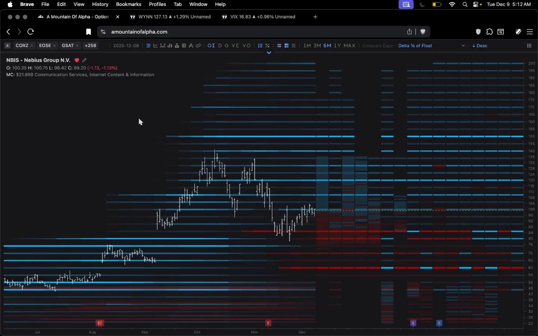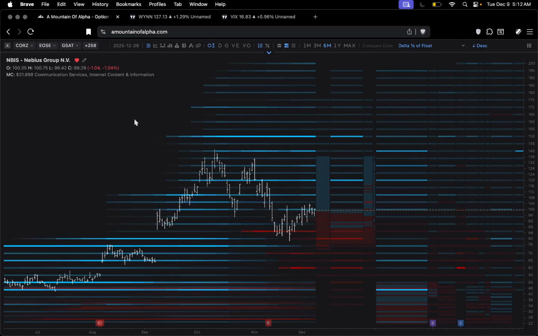Let's go to concentration and see where it is. Okay, it's kind of here nor there. So this one here, this 150, is in 10 days. That's not going to happen, unless there's maybe some news or something. It's probably going to get resistance, if anything, at 120. And so that's going to go away. This is going to go away. That's going to go away.